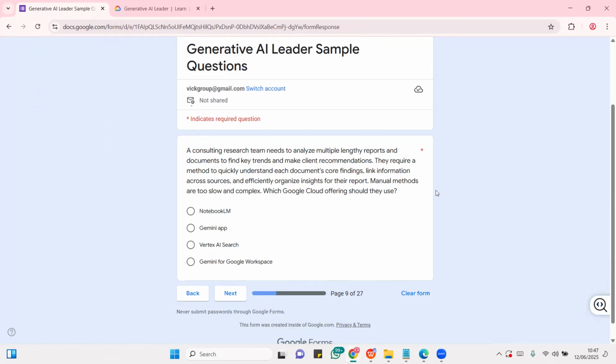Now, like I said, you should be conversant for the exams with most of the AI platforms and offerings from Google. When it comes to looking at documents, analyzing them, making voice notes off of them, making summaries off of them, the best bet here is NotebookLM. Gemini will just do, you need to prompt it, then it's going to generate content. But for NotebookLM, you can actually upload PowerPoints, PDF documents, and tell it to summarize, tell it to make new reports or new documents out of it.